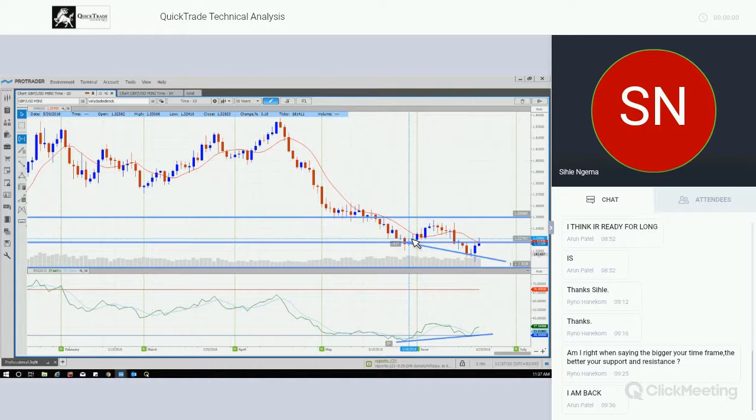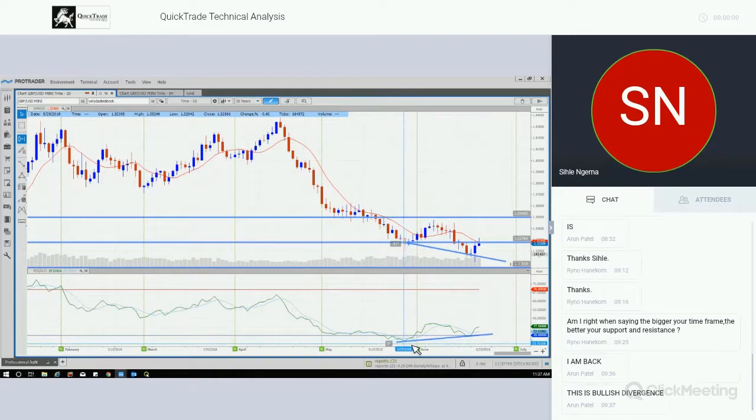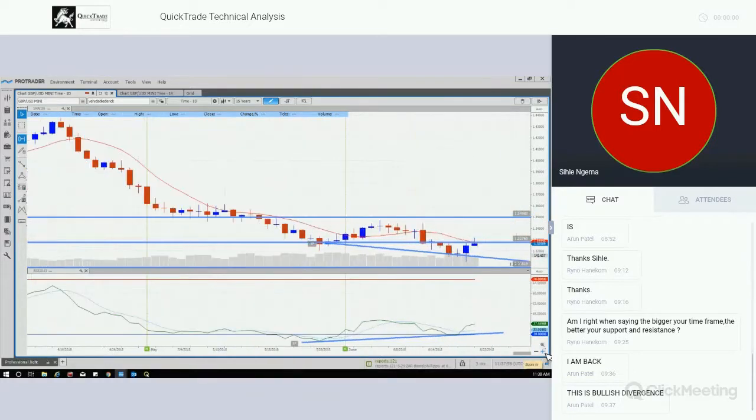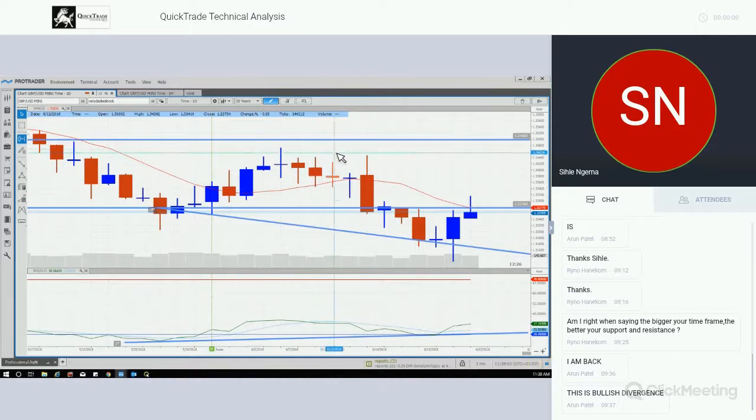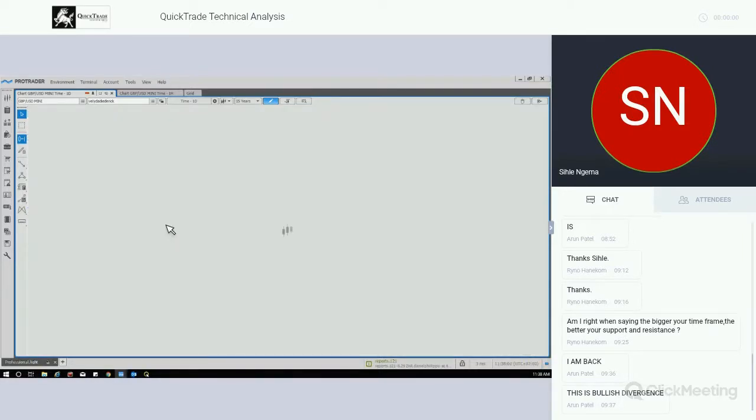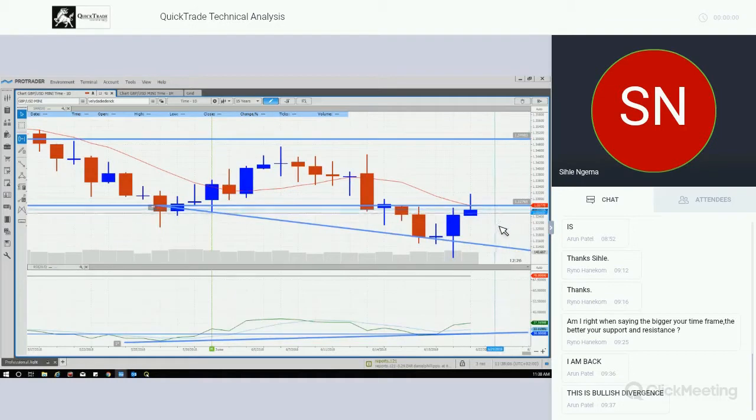Okay, look at the price on the pound. The price on the pound is going down. It's just crossed below the support that we have here around 1.32769, and the price went lower. If you look at your RSI, it is rising while the price is still declining. So this is a positive divergence. It means that the market is likely to pick up from this level and move higher towards that 1.35 area.